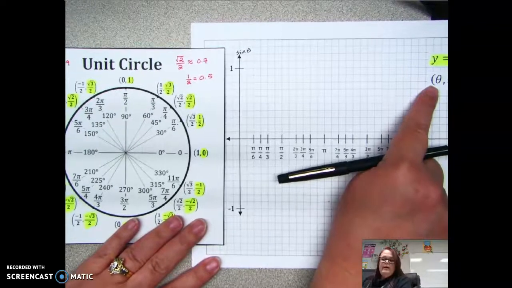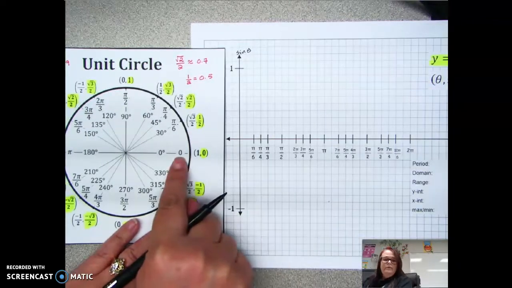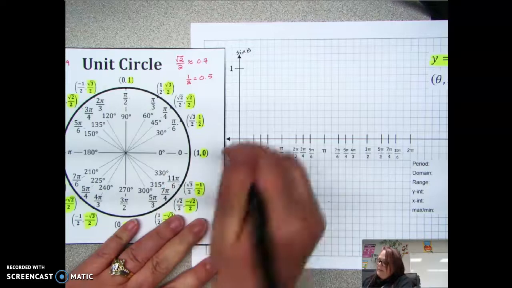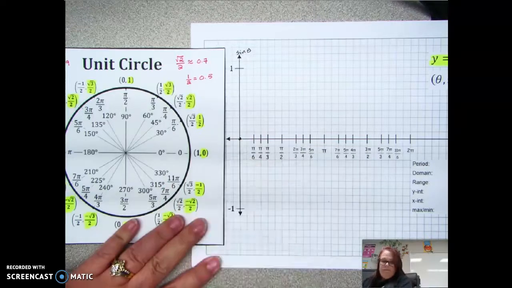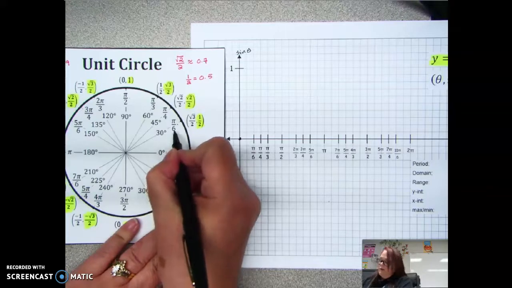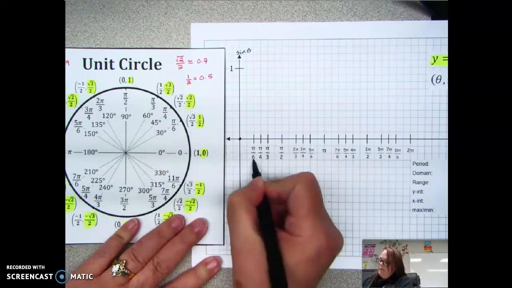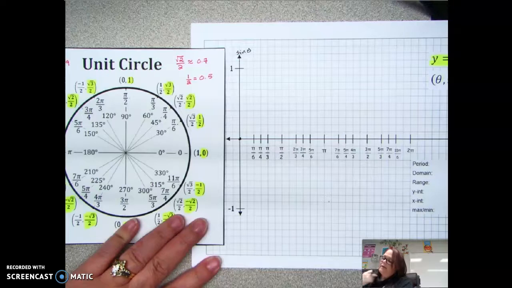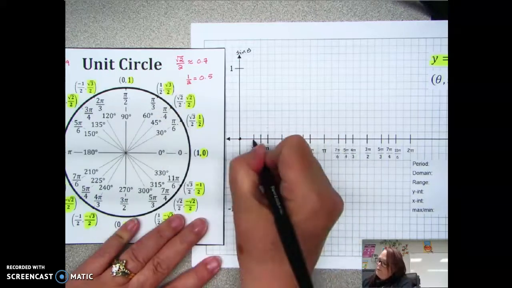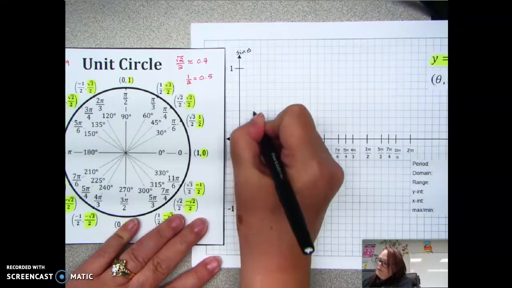This is saying, what is my theta value? My theta value can start at 0, and that means my sine of theta value is also 0. So that starts at the origin. When my theta value is pi over 6, which is what we have here, we're going to go up 1/2. So we said that 1/2 is 0.5. So we're going to go up 1, 2, 3, 4, 5.